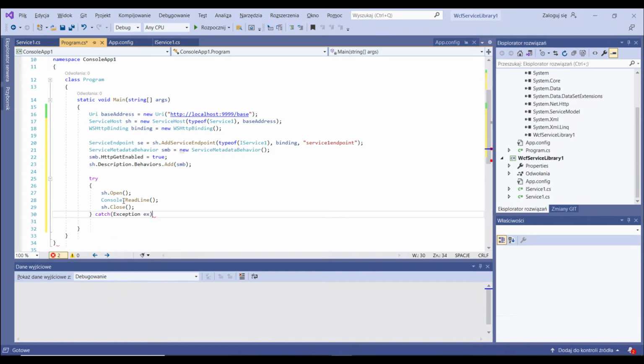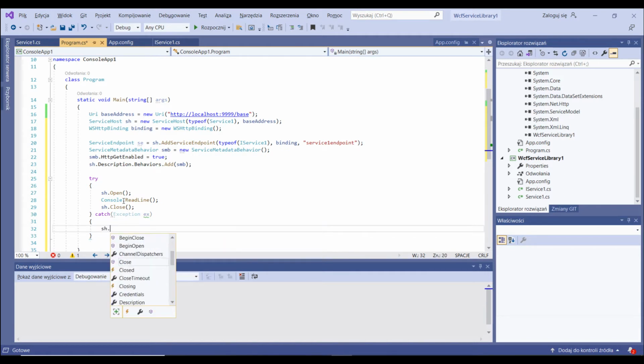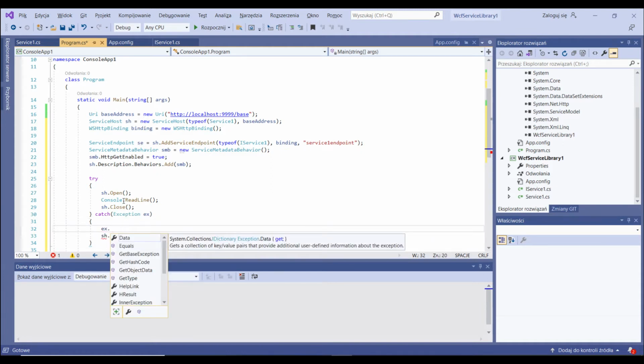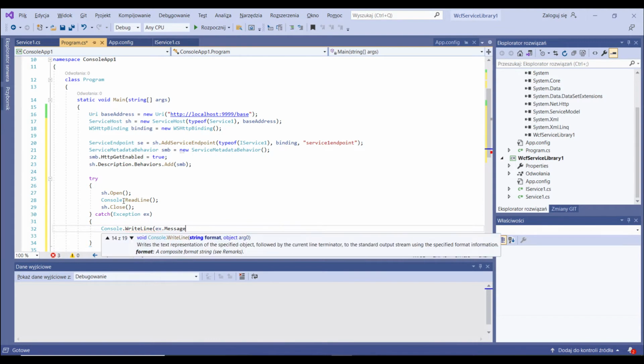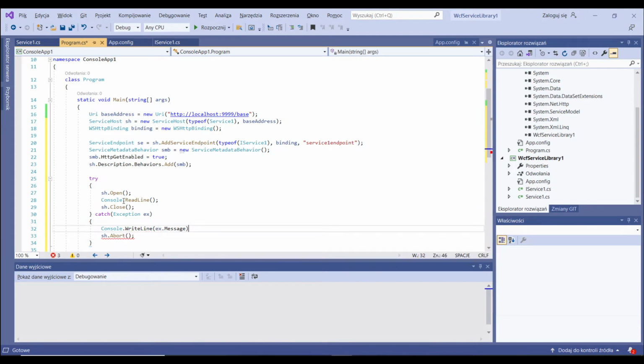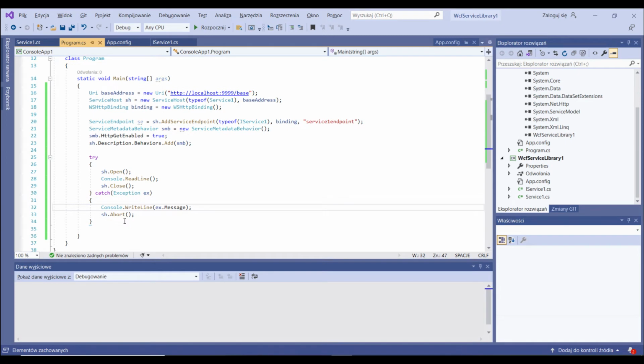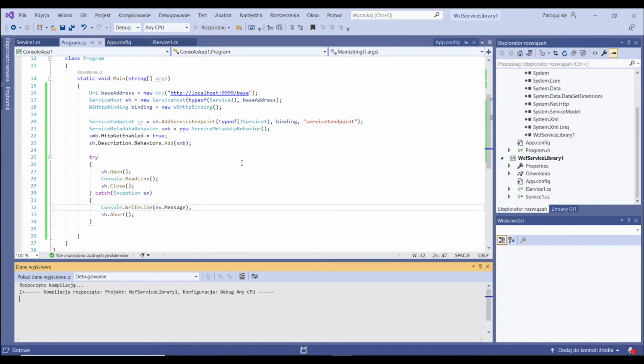I can get an exception. So in this case, I'm gonna abort. And we're gonna print out the exception. So let's check if we can run it.